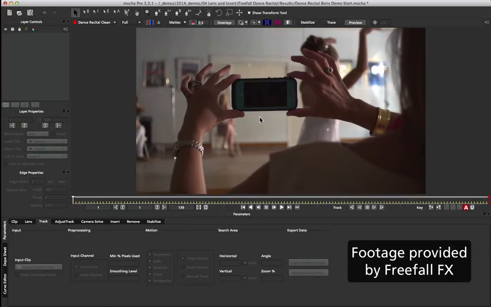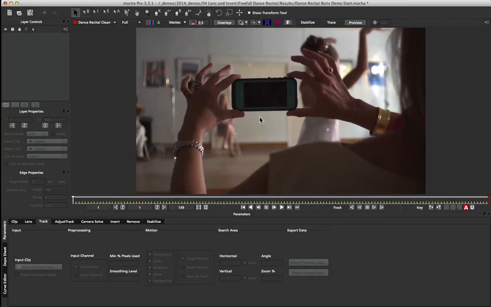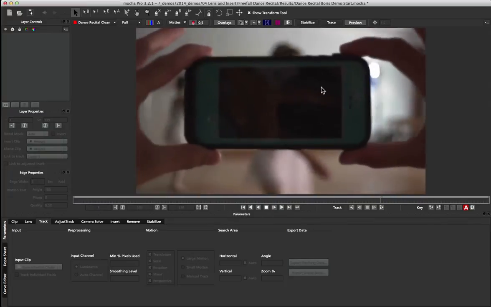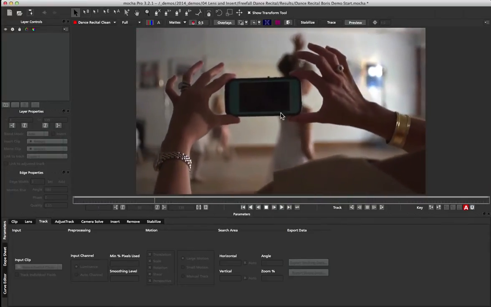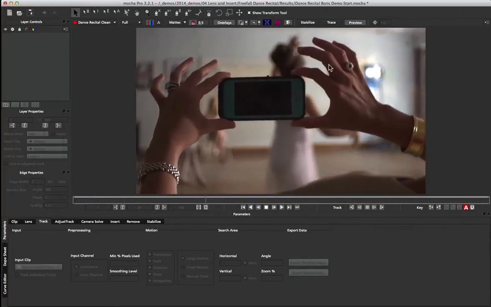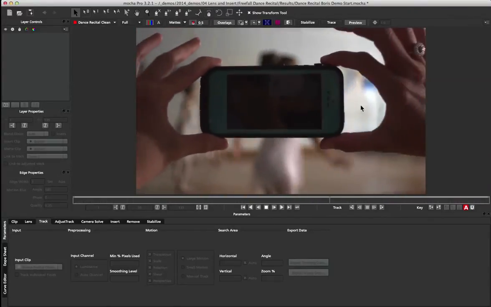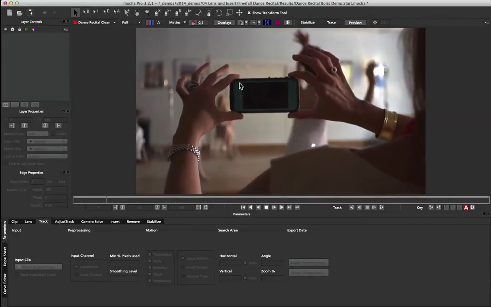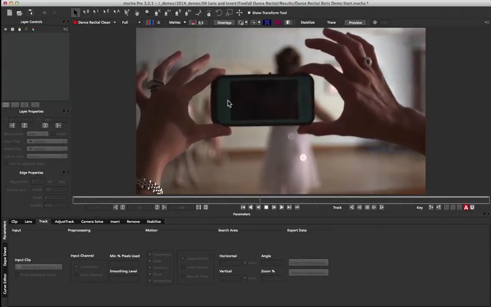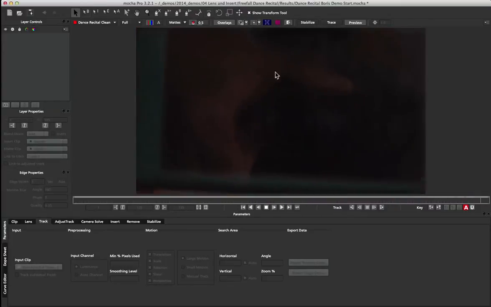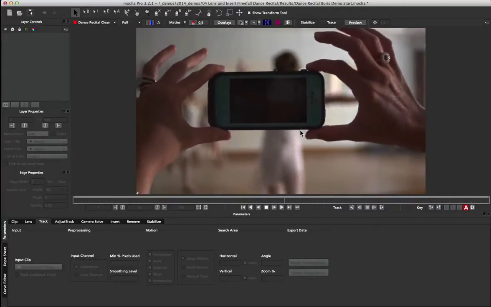So today I'm going to show you how to do a screen insert project in two editors. I'm going to show you Avid Media Composer 7 and Adobe Premiere Pro CC. And we're going to be using Boris FX plugins to get that data into those programs. So here we are inside Mocha Pro V3. You can also do this inside the standalone version of Mocha AE V3. So what we're going to do here is track this phone, and we're going to put a surface around the corners of this screen here, and then we're going to bring that out into the Boris FX plugins.